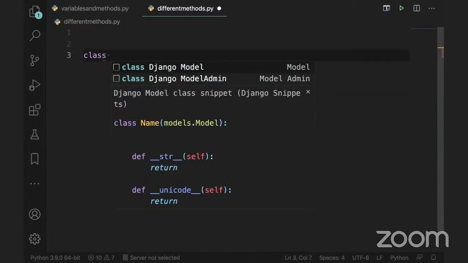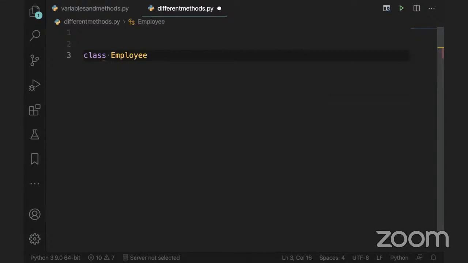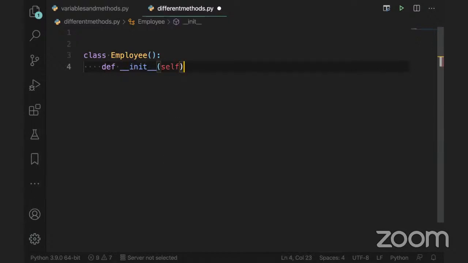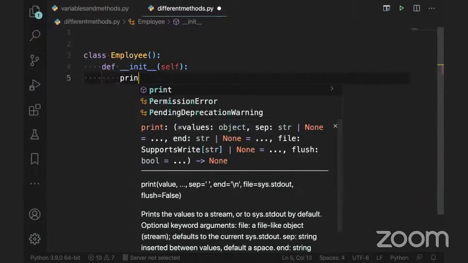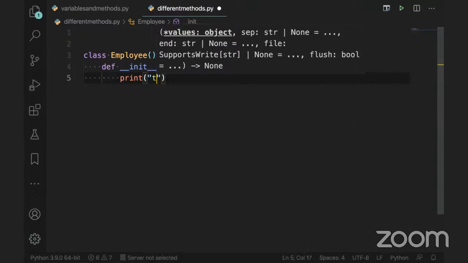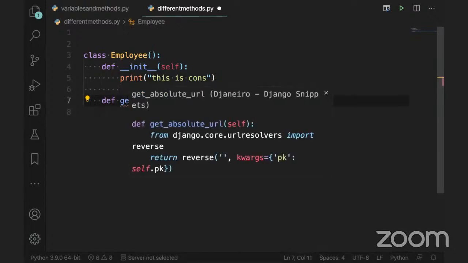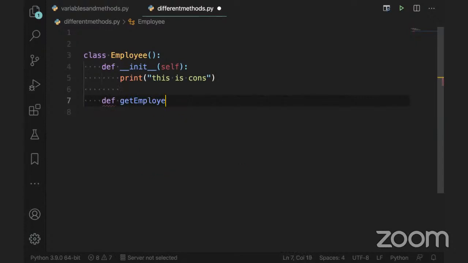I'll create a class, this time Employee. Just write the constructor, __init__, with self, and print "this is constructor". Then I'm going to create an instance method, def get_employee_details. So the init is the constructor, and this one is an instance method.